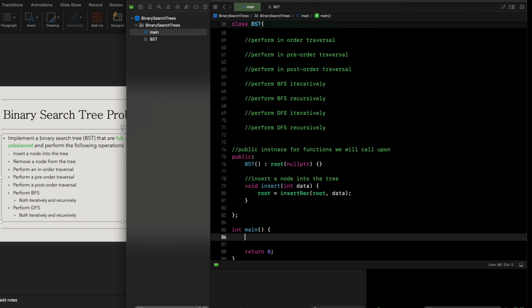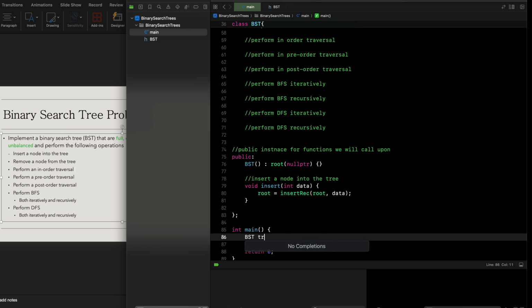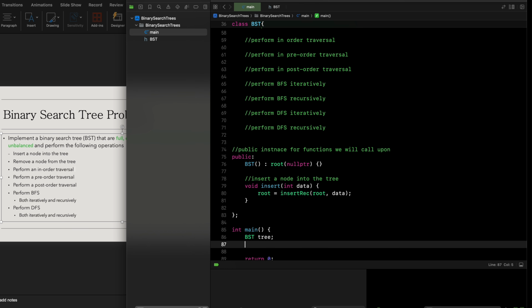So that means what I'm going to do is initialize first a binary search tree, and put in numbers: 10, 5, 20, 3, 7, 15, 25.